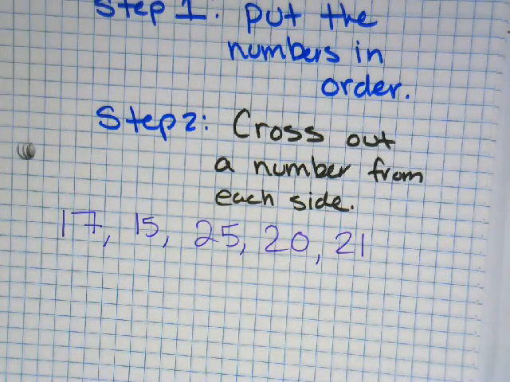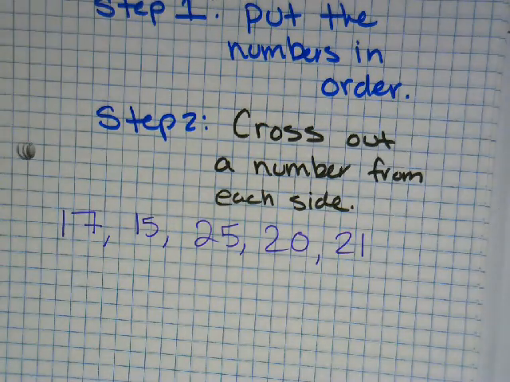These are, I don't know, the number of times I told someone to stop talking. 17 times, 15 times. Okay. What is your first step? I want to find the middle number. What's our step 1? Put them in order. But what if I don't? What if I'm a 7th grader doing my homework and I don't put them in order? So I make a mistake.